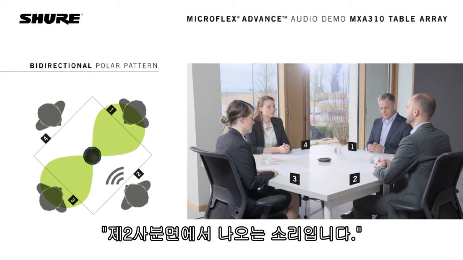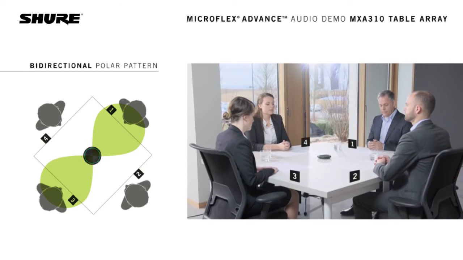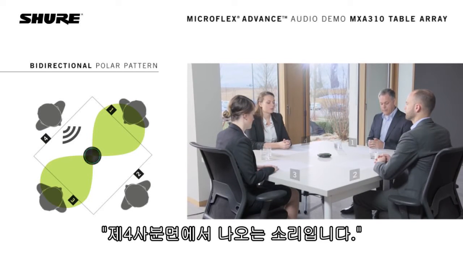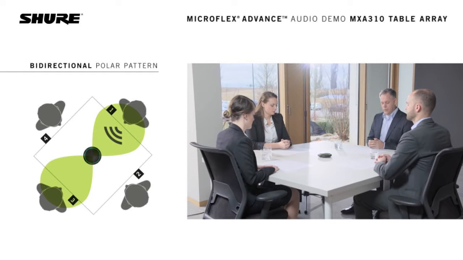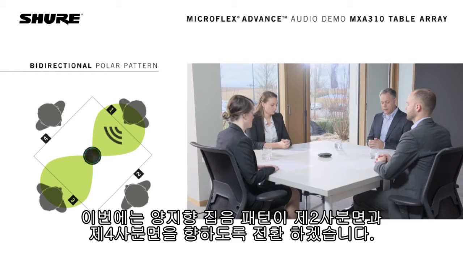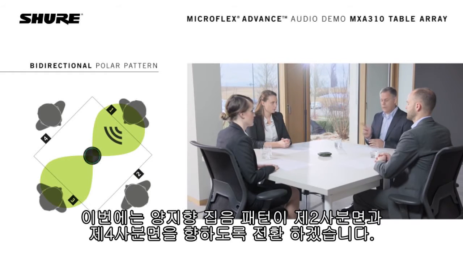This is what it sounds like from quadrant 2. This is what it sounds like from quadrant 3. This is what it sounds like from quadrant 4. And this is what it sounds like from quadrant 1. We will now switch the bidirectional pattern so that it is pointed at quadrants 2 and 4.